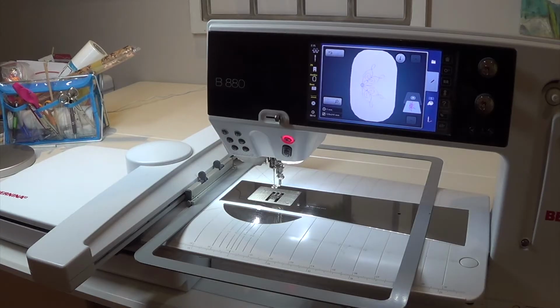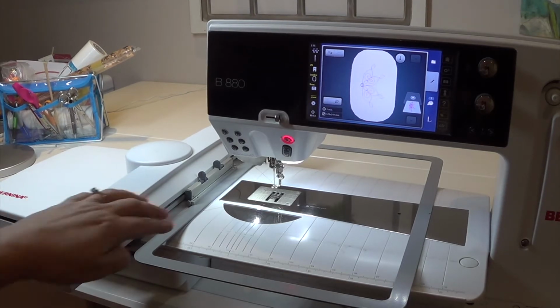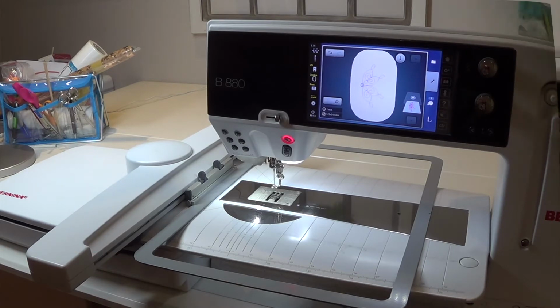One thing about magnetic hoops, as you see on the screen, it is still showing that I have an oval stitch field. My stitch field does not change because I have this big rectangular hoop. My stitch field stays the same. So I still have this oval shape here, so I could not stitch over here in this corner or this corner, just like you would on any of your hoops.